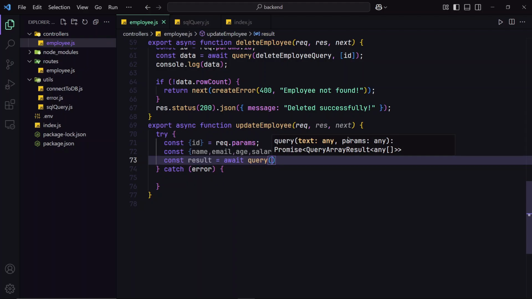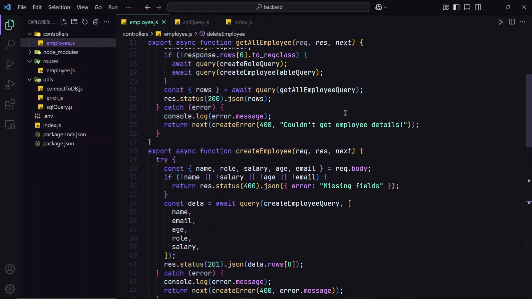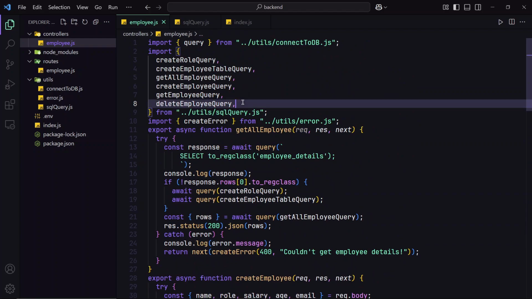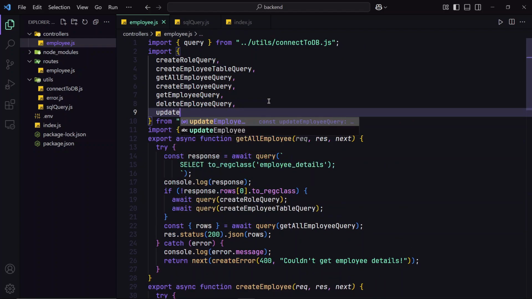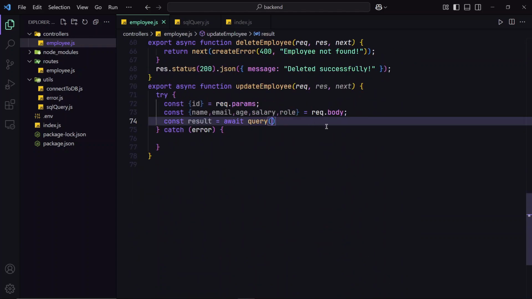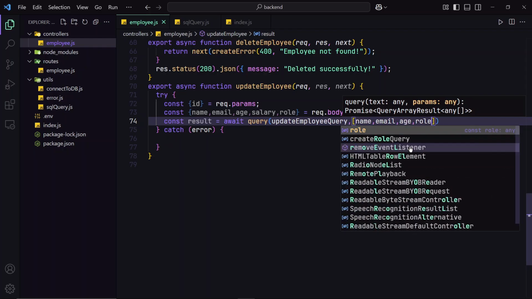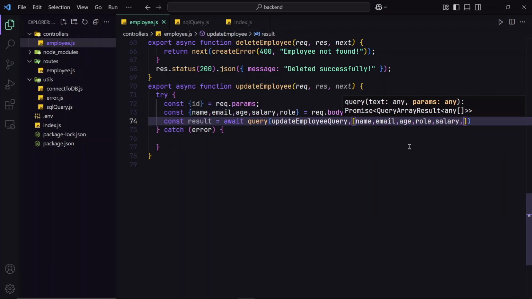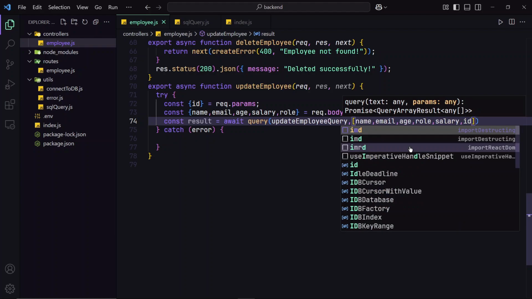Let's import update employee query, update employee query, pass it here. Now let's pass the arguments, name, email, age, role, salary, and finally ID at the end.